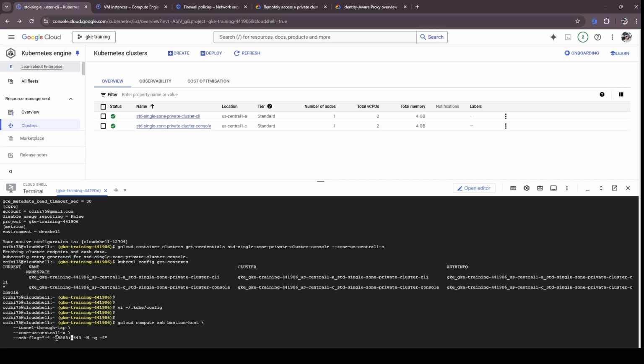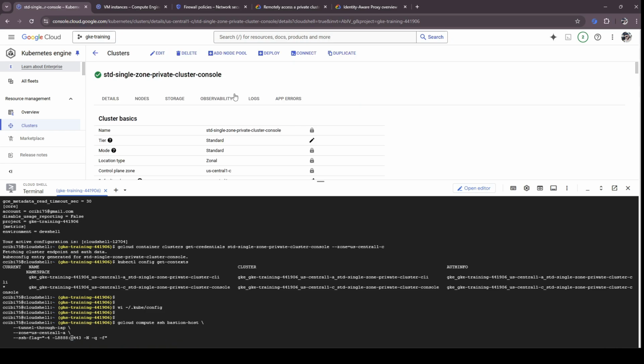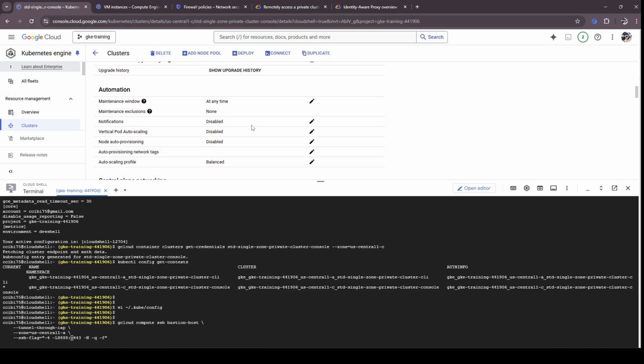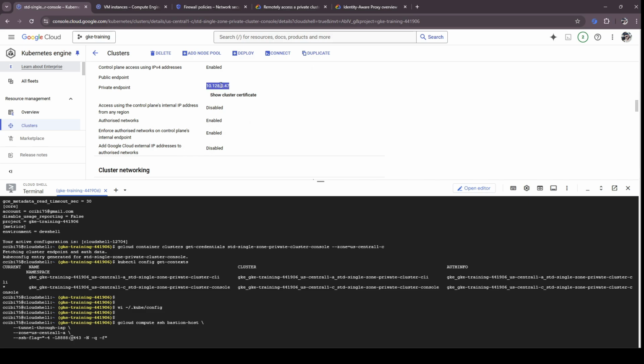So this is the -L local option, and the port number is this, 8888. And now what you have to do is put in the GKE cluster's control plane endpoint, which is this IP address. So I'm gonna paste it here, and then 443 is the HTTPS port, which is where the GKE control plane is exposed to the internal network.